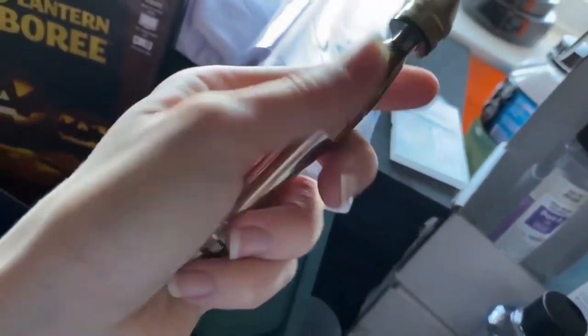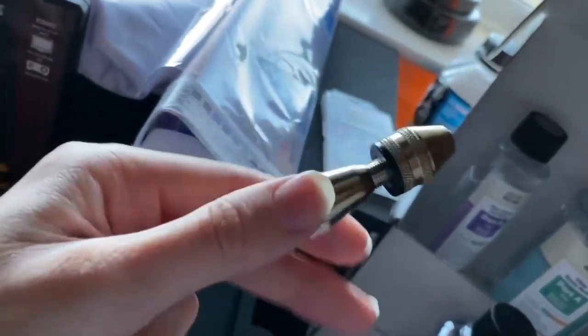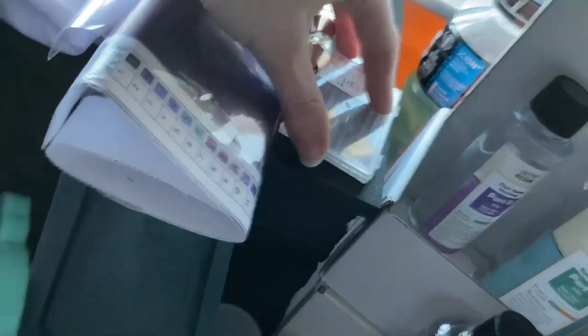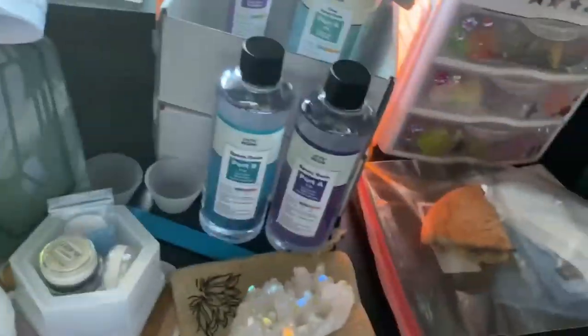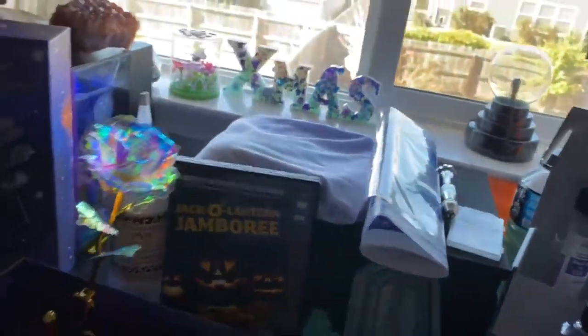So the hand screwdriver, the hand drill. It would be good to use for drilling the shaker piece. Yeah, the sizes, all that. Those are all the stuff from the packages.